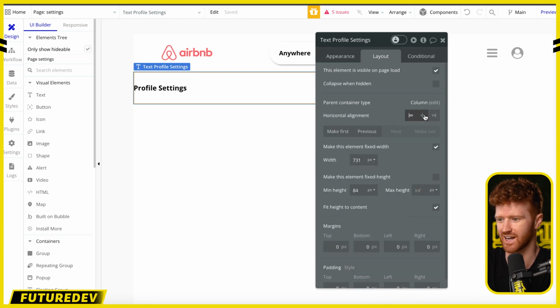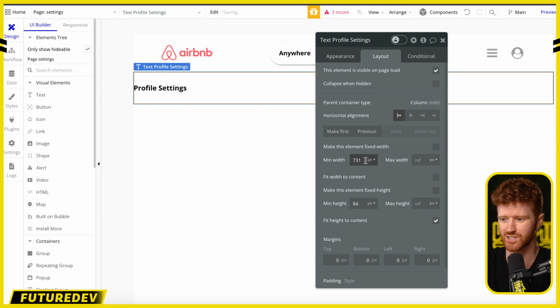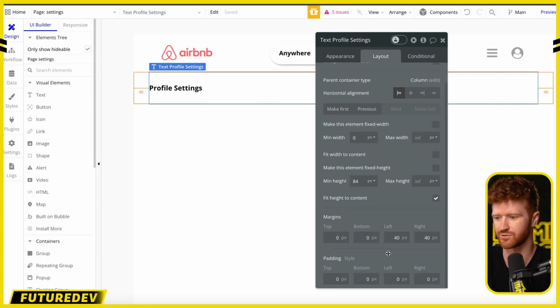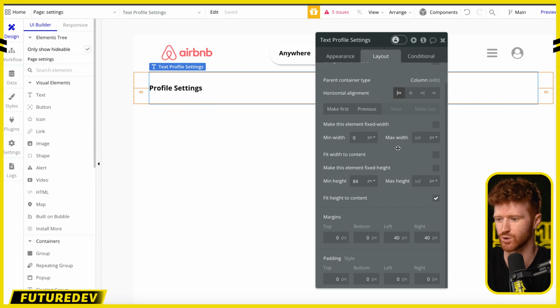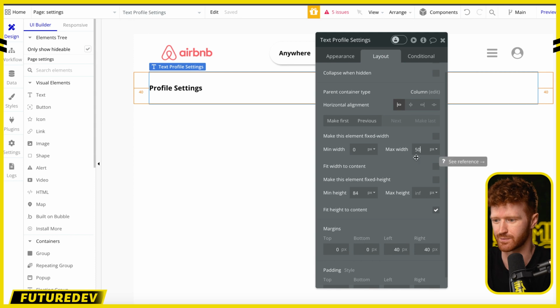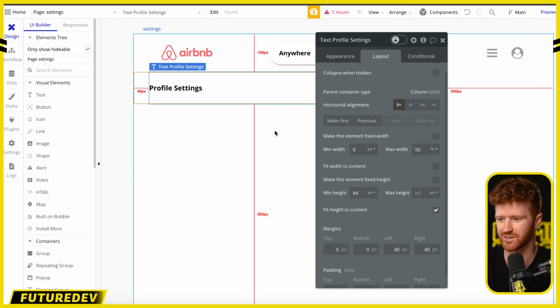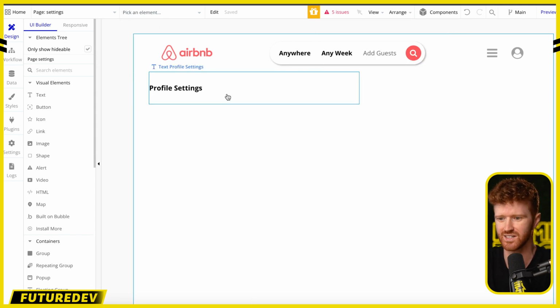So right now the layout is not ideally set up. Let's uncheck the fixed width. So we'll uncheck that, give it a 0. Let's give it a margin left and right and 20. Let's say 40 actually. Let's do 40. That looks a lot better. And again, we don't actually have to take up this full space. We could do something like max width at, say, 50%. But again, it doesn't really matter. It's going to look pretty much the same. So let's leave it like that.